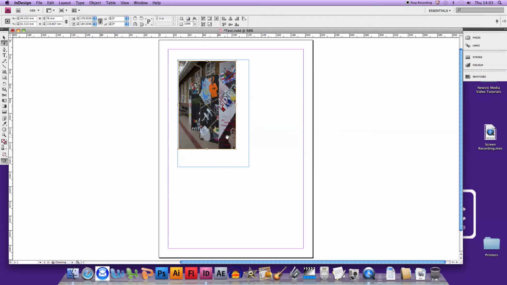The other thing that the direct selection tool allows us to do is resize different parts of the frame without keeping the shape. So now I've got the direct selection tool highlighted. I can select points of the frame and move it around without affecting the other sides of the frame. So here I can start making my own custom shapes and selecting specific parts of the frame to edit and move around.